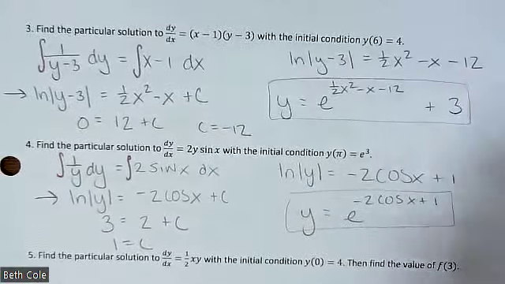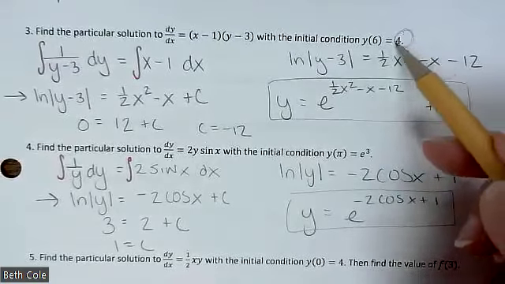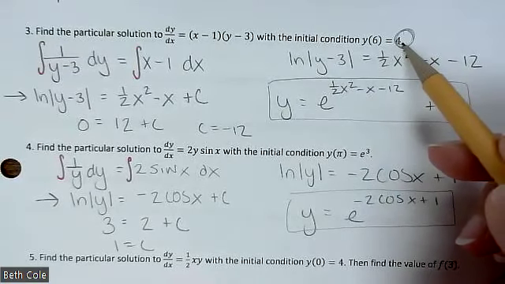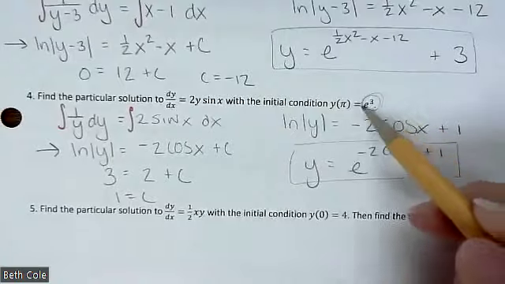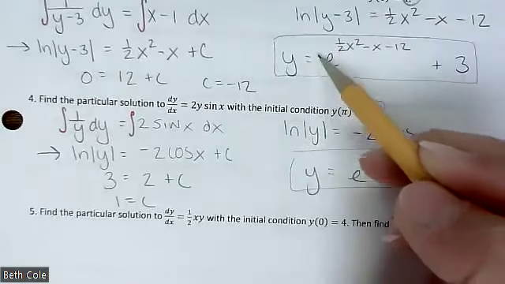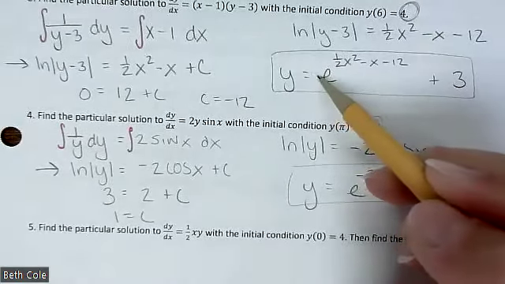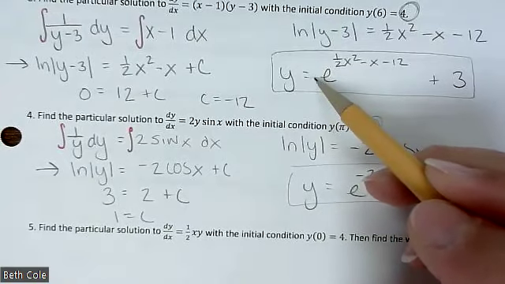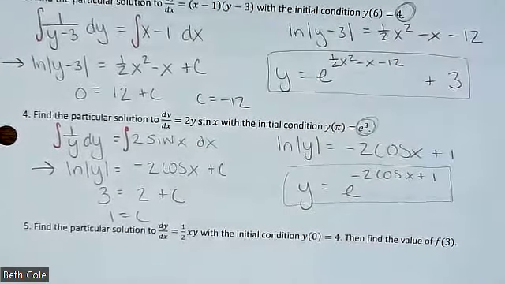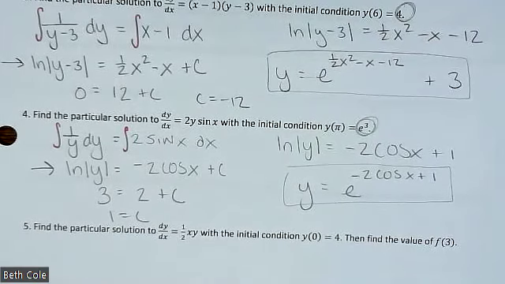Oh, let me bring this up. Do you see how this initial condition, the output was 4 and that's positive? You see how this is e to the third and that's positive? That's why I didn't put anything in front of here, but say those were negative, you'd stick a negative out front. Do you remember that? Okay, because in multiple choice land, they're probably gonna have one choice that's positive and one that's negative. So like just read carefully.